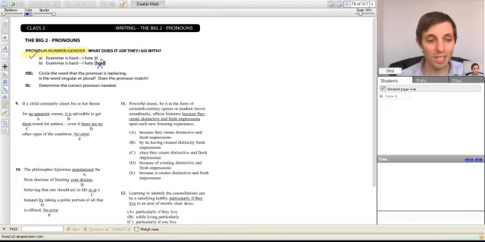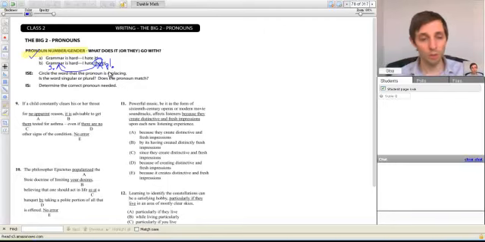When you see an underlined pronoun, it's a good idea to circle it and draw an arrow to the word it is representing or taking the place of or referring to. And then ask yourself, is that word singular or plural? Well, grammar is singular. And is that pronoun singular or plural? Well, them is plural. Is it logical to use a plural pronoun to refer to a singular subject? No, there is no way to do that, and there are no exceptions to that. Despite what people think, there are no situations in which you can use a plural pronoun to refer to a singular subject.